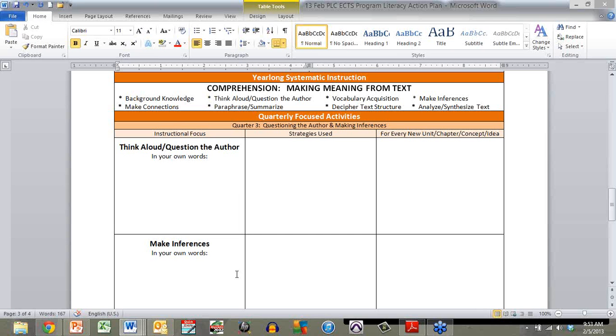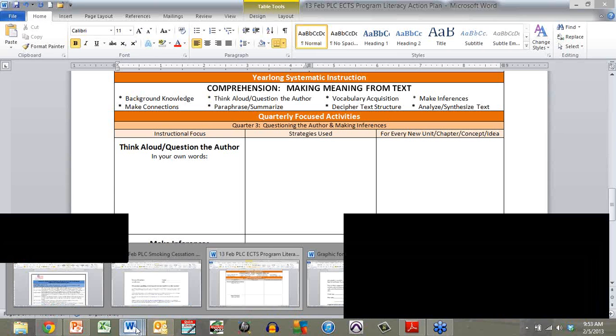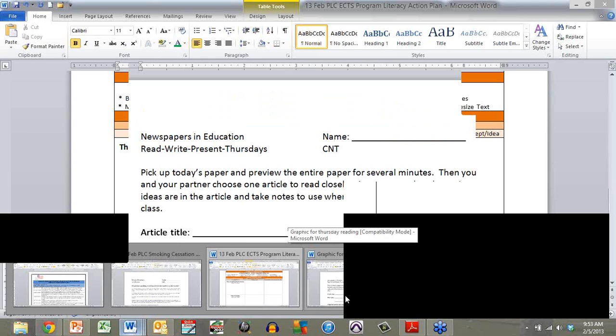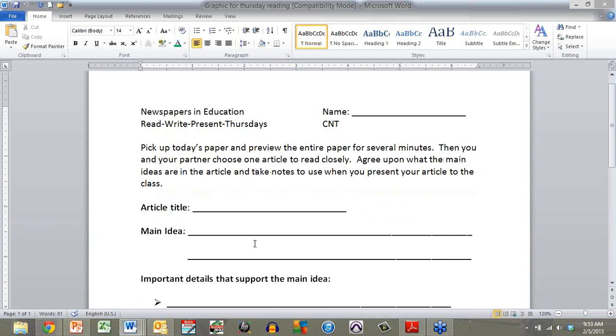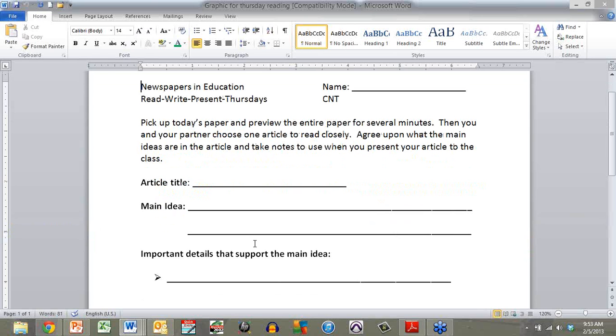So, yeah. Robin, can we show some of the examples of documents you use or that your teachers use? You know what? If you want to flip to some of those that I sent you, Matt, I can show you what people have asked me to do. For instance, newspapers and education. We actually get the Erie Times newspapers twice a week, and this is available to faculty. They don't have to use it, but a lot of them do.